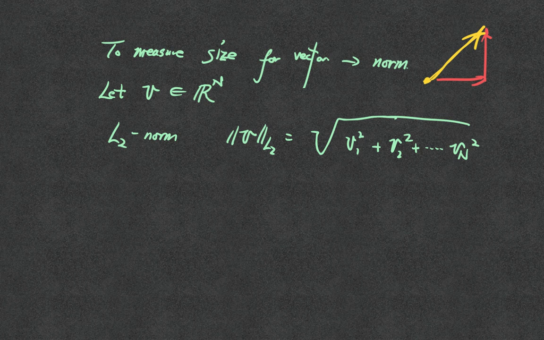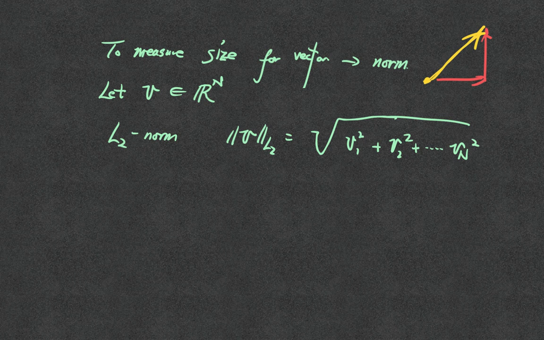It is the shortest path between two points on a flat surface. Not on a curved surface or anything else, but on a flat surface, it is the shortest distance. This is called the L2 norm. In your finite element class or in machine learning, by default you would often use the mean square error. And this is an example of assuming that you're dealing with a Euclidean vector and using the L2 norm.